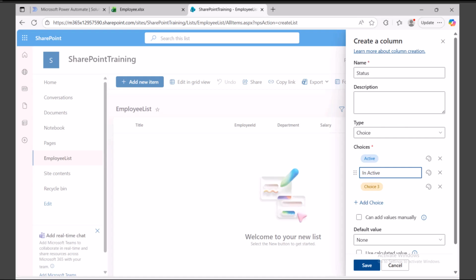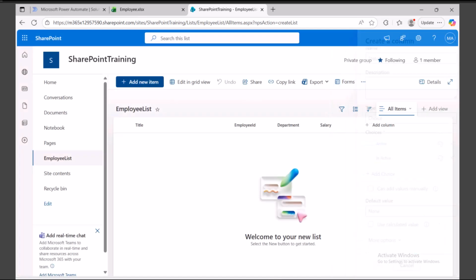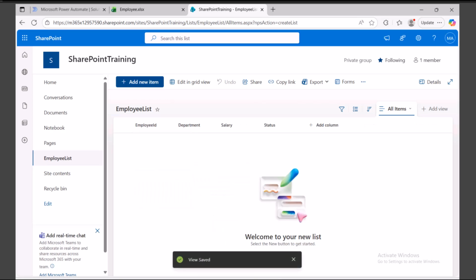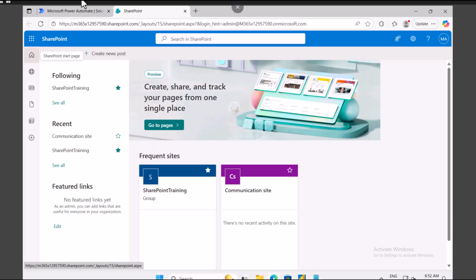I will put a space here, and yeah, I will close this one. Okay, so now this is all that we need. Our list is ready now, but I can hide this column, this title. Alright, I can click here. Alright, so now our SharePoint list is ready.